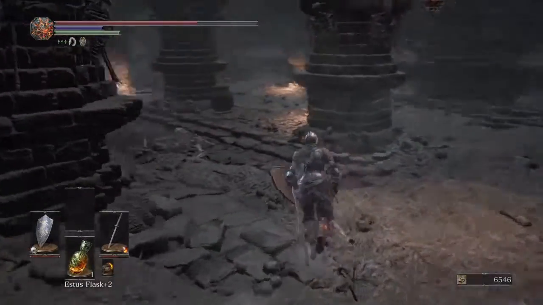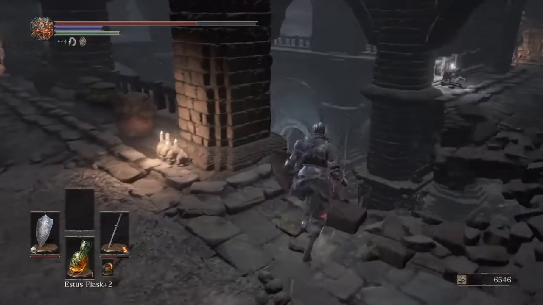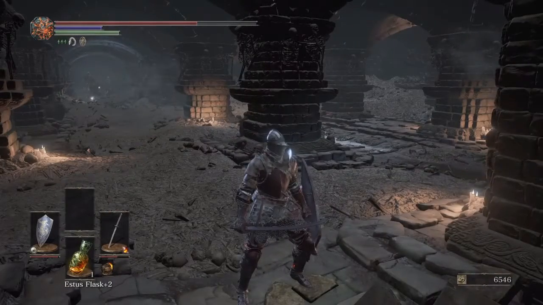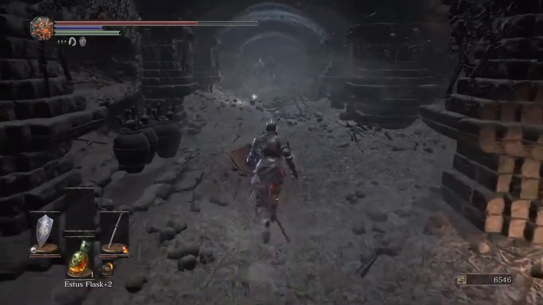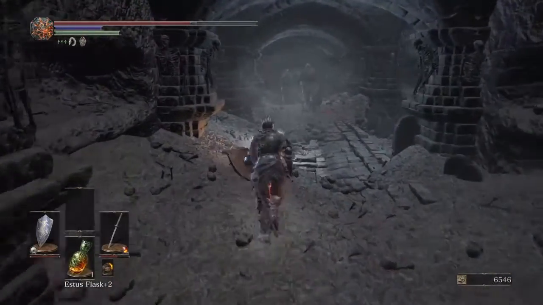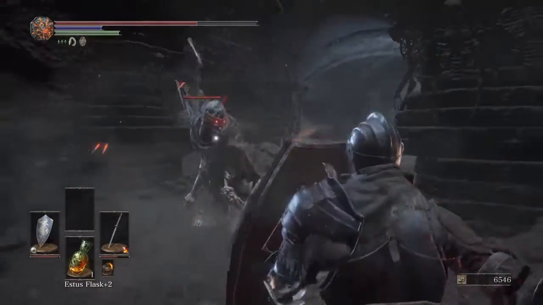I am down to no shards, or no Estus flasks. That's not a good thing. I want to go that way. But I'd also like to preserve my life here. I don't want to redo this area. Back in here.